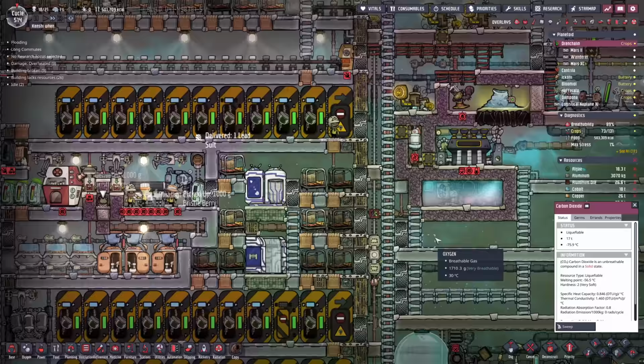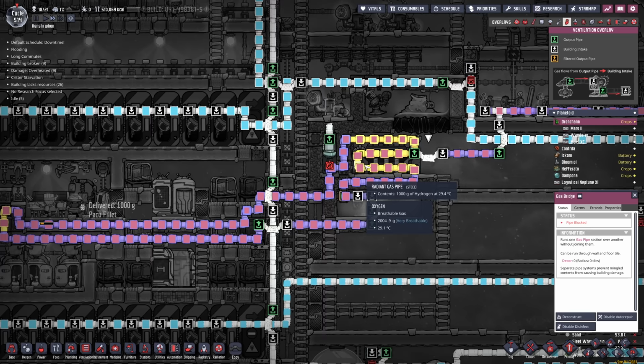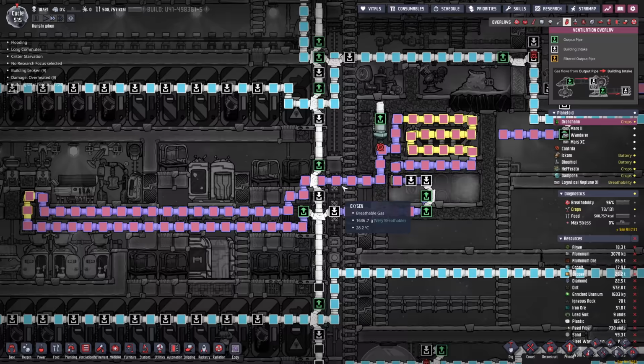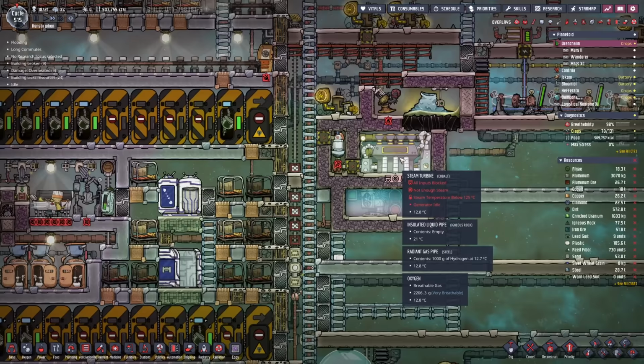All right, well, that's going on. Let's actually seal that up. I will have a quick wait until the gas fills up. I want to make sure there's no more gas being added, and once that's done, we can get rid of... Actually, is these all 1 kilos? No. We'll give this a few minutes. Looks like it's working quite nicely. Temperature's down to... we're just getting into the minuses. Ironically, it's cooling down our gas as it passes through here, and then it's getting warmed up a bit as it passes through the steam turbine area. But it's okay. The steam turbine area is slowly but surely cooling down, and because we've sealed it off with insulated tiles, it'll get cool and stay cool.